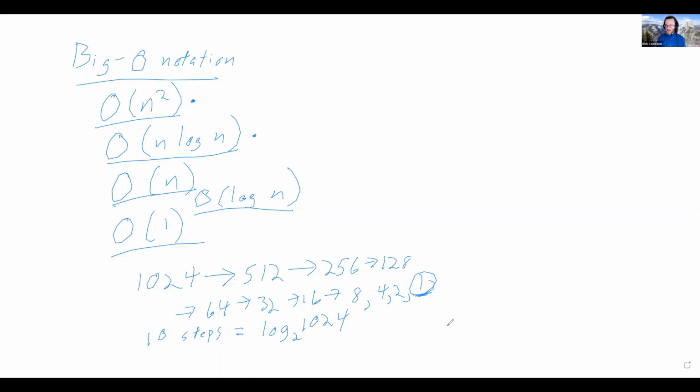We don't really care about the base because it turns out that if you change the base, just the way that logarithms work, it's just a constant times the other log. So it doesn't really matter how you do it. But most of these are going to be log of 2 because we're going to split things in half. Typically, that's the way that we do these problems.